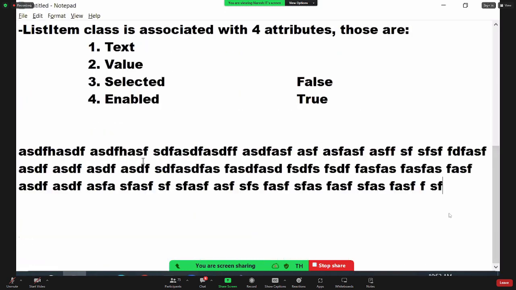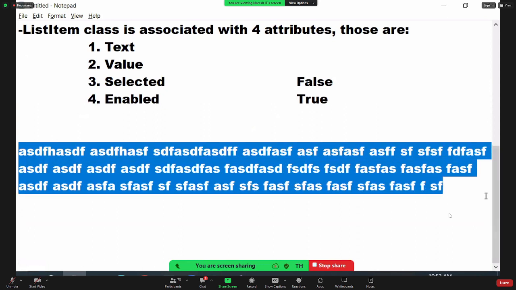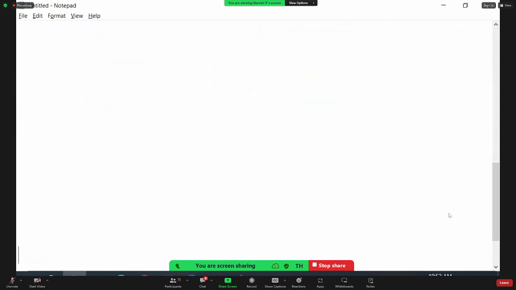Okay, listen, we have multiple properties available for this. What do you want to access? All the values or selected items? Sometimes you may need to access all items also. There is a property called Items.